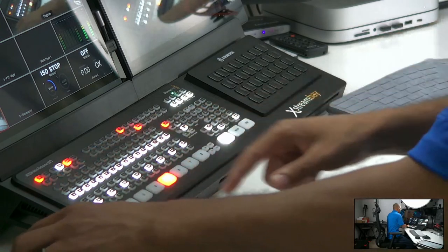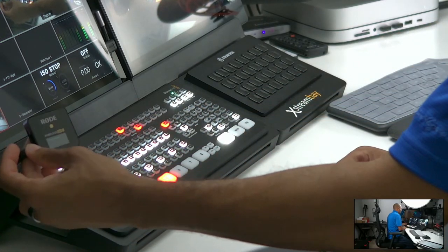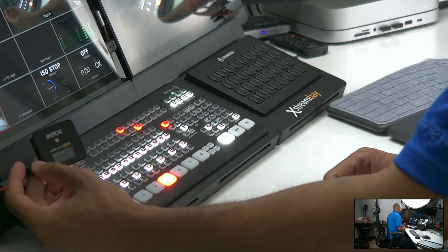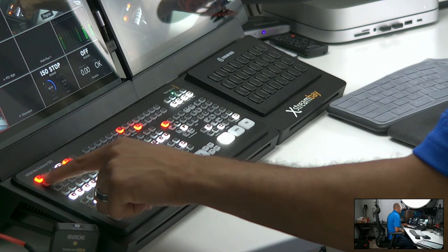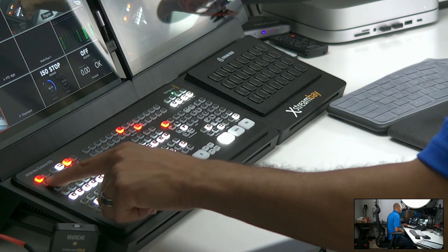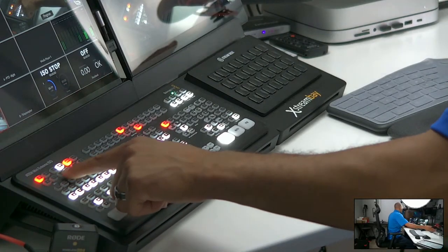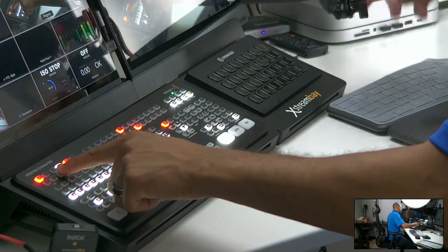Now, I do use the top area, because the top area allows us to connect microphones in. So I actually have microphone one, which is this microphone that I'm talking to you guys on right now, which is the Rode Wireless Go 2. This is plugged into my microphone one, and right now it's turned on. So that's the red on button, and I can control the volume up or down with the two volume controls right beside it.